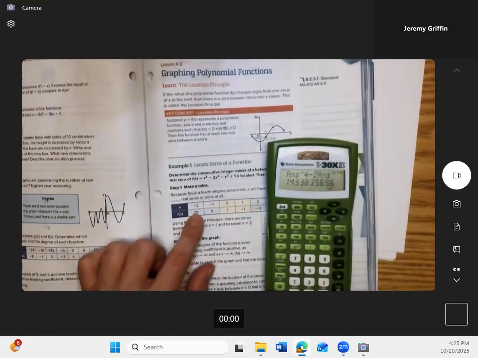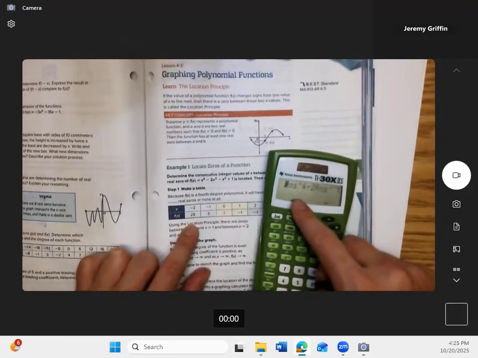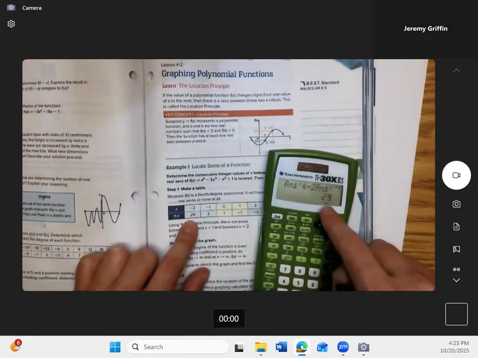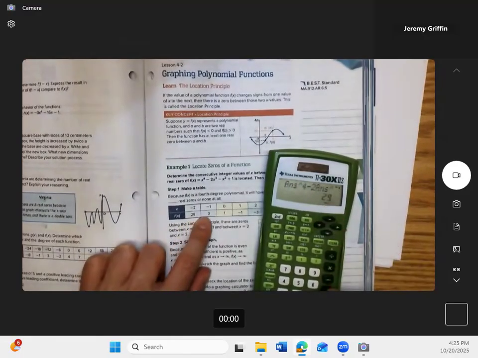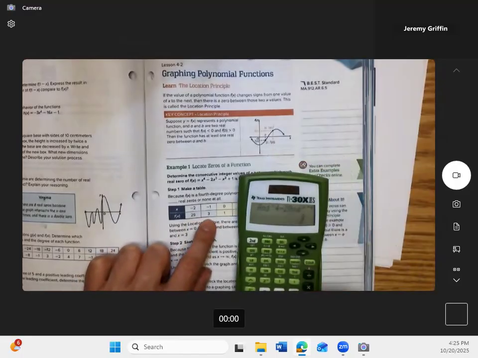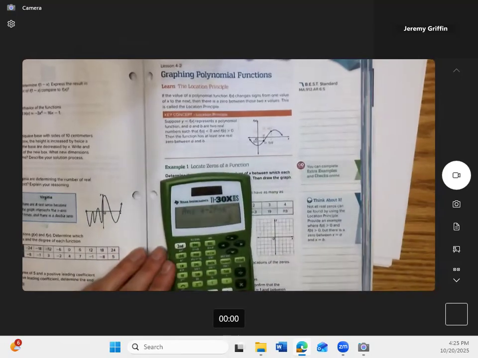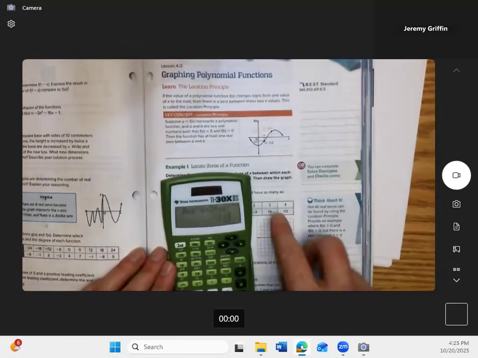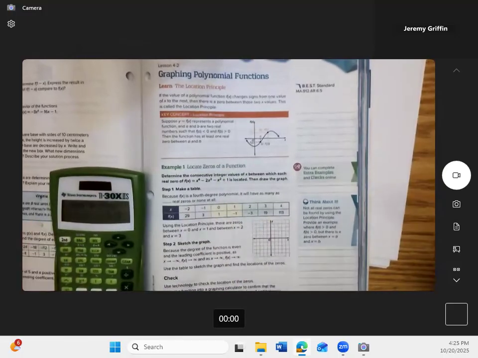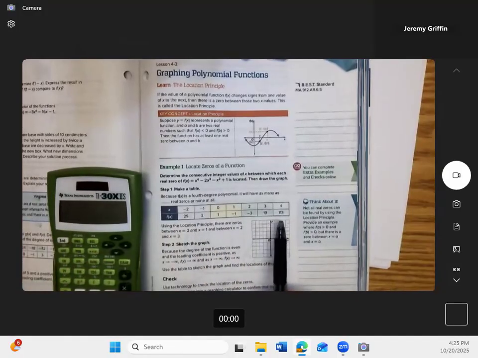Now, if I pick a value like -2, I plug that in, and I should get 29. Let's see if I do. Oh, it's 29. How about -1? I wonder if I'm going to get 3. Oh, yeah, it's 3. Let's try 0. Yeah, 1. Here, I'll go all the way to the end. If I type in 4, it says I should get 113. Right, and then it's 113. So you can do that for a whole list of points in this table. We're getting 7 coordinates out of this.